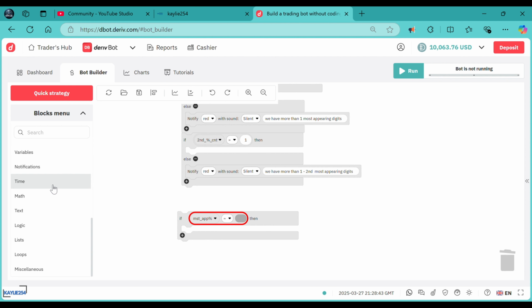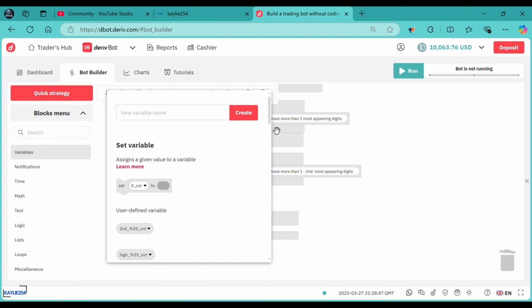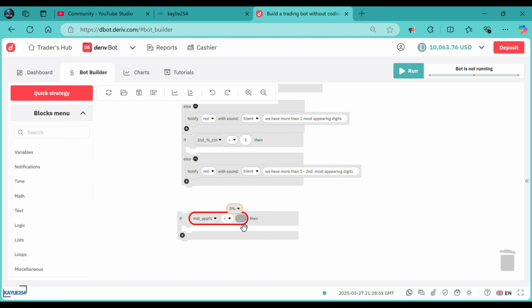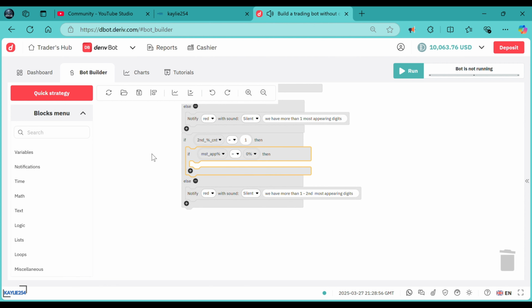If most appearing percentage is equal to 0%, select 0% from your list, then set most appearing digit to 0.